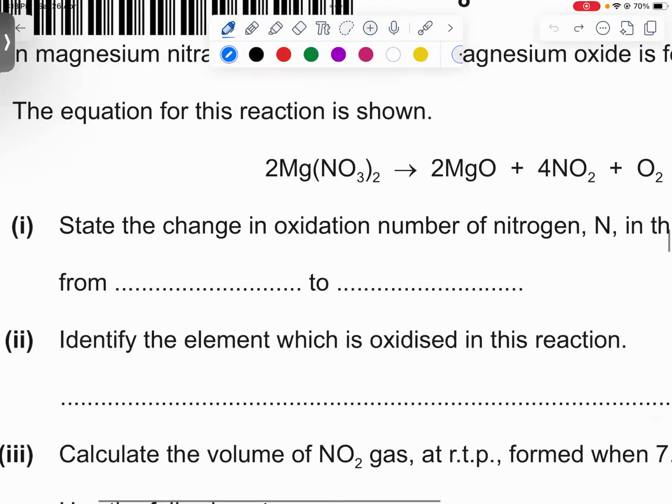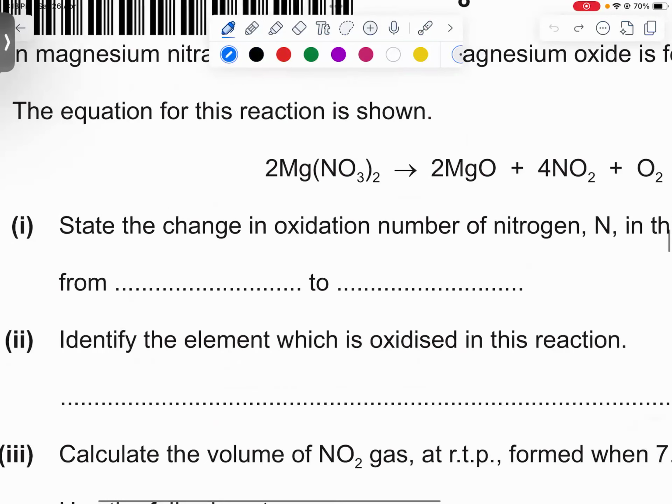Now what is nitrogen in NO2? We can just calculate right over here. It's easy. Two oxides. When we are finding charges, we don't really consider this 4 or anything. So what is the charge on nitrogen over here? O2 is -4 because two oxides means 2 times -2, so that gives us -4. If O2 is -4, one nitrogen is countering that, so nitrogen should be +4. So the charge on nitrogen has gone from +5 to +4.